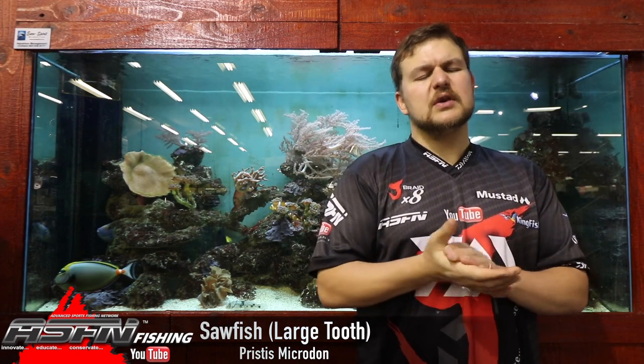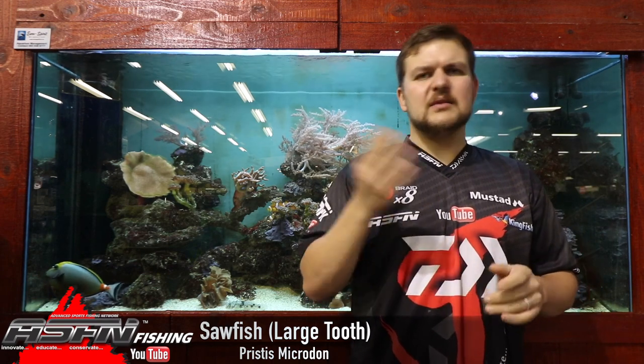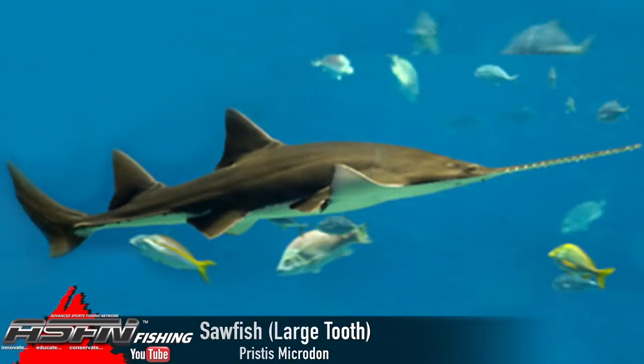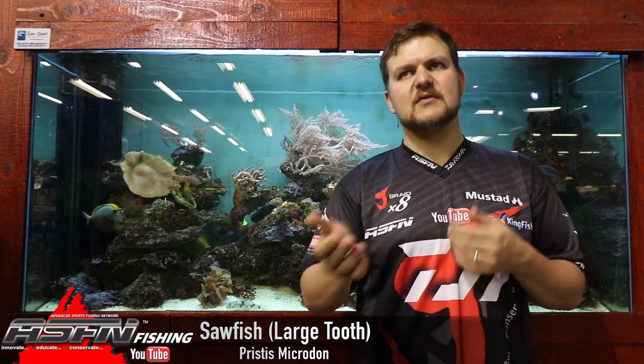In terms of range, we do get them worldwide. In South Africa it's pretty much Mozambique down to Port Alfred, which is the furthest south. They do get them in Australia and across in America, and there are still fairly okay populations there, but even in those places they're very rare catches. They've obviously struggled with whether it's pollution, overfishing, gill netting — something's affecting them quite badly. It might also be the health of the estuaries, because they do like coming into estuaries, and estuary health often affects species that we don't even think of.